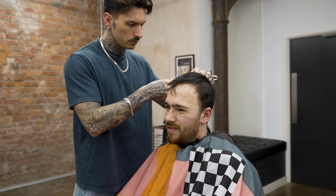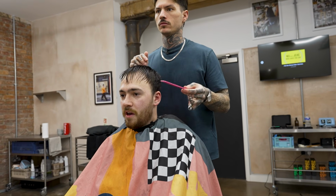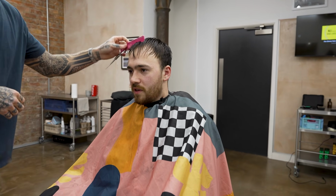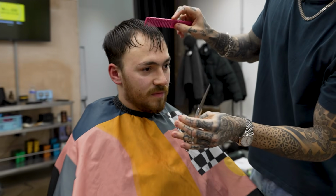I think it was about 17. Really? Yeah, 17, 18. I remember when it was. I got a really, really bad haircut. Fringe was way too short. I was trying to grow it back. I used to have it, like, I don't know if you've seen skin fades with that big fringe, I hate the haircuts now, but I wanted it back like that, and it took ages. I was like, why is the top of my hair really weighty, but then my fringe is still so short? I was like, oh shit, I'm going bald.